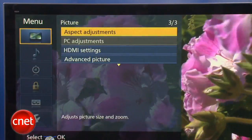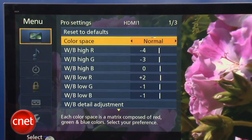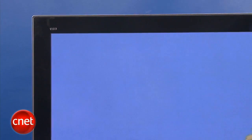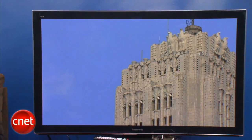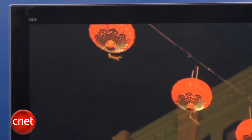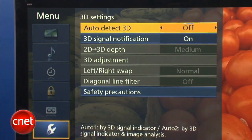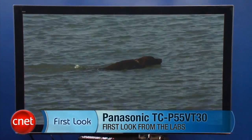Picture adjustments on the VT30 are extensive, with a couple of THX modes — one for 3D and one for 2D. The custom mode offers more settings than any TV we've tested so far. Unfortunately, despite all those settings, we weren't able to achieve as accurate a calibration as we hoped, but THX itself is pretty accurate to begin with. The VT30 has the best visual quality of any TV we've tested this year. Its strength is excellent deep black levels, better than any other Panasonic we've seen this year. Color accuracy in THX mode is extremely good. This TV also handles 1080p24 sources correctly and has an improved anti-glare screen. The 3D performance was also very good, especially in THX mode, with accurate colors and very good shadow detail. Cross-talk was relatively infrequent. That's a quick look at the Panasonic VT30 series. I'm David Katzmeyer.